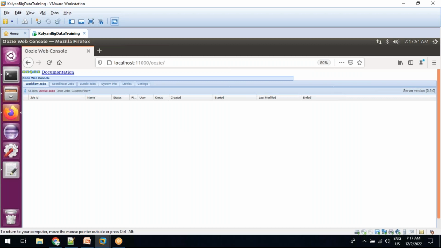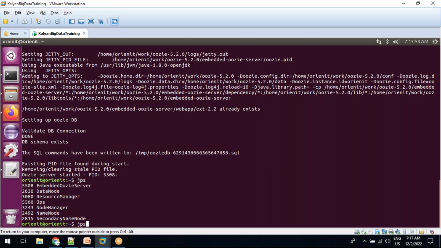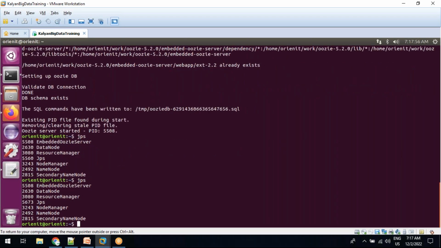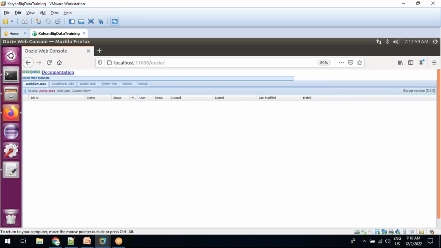When it is up, if you look at JPS, the process is there, and only then can we access this URL. That is the issue with this specific version's integration.